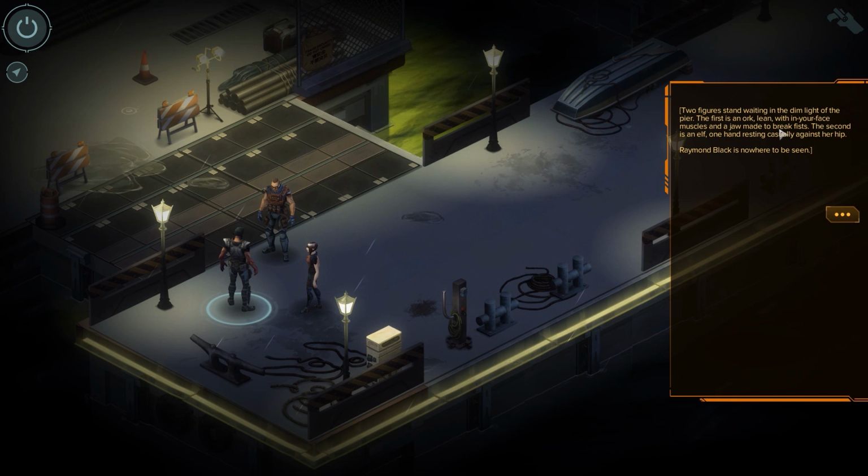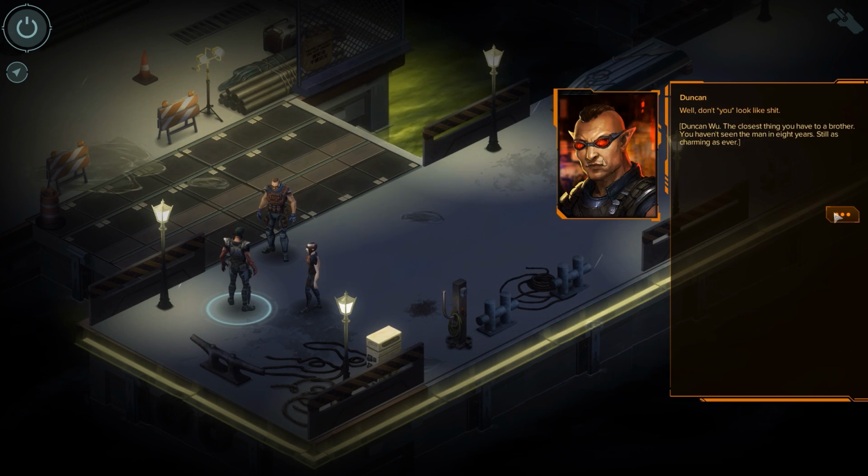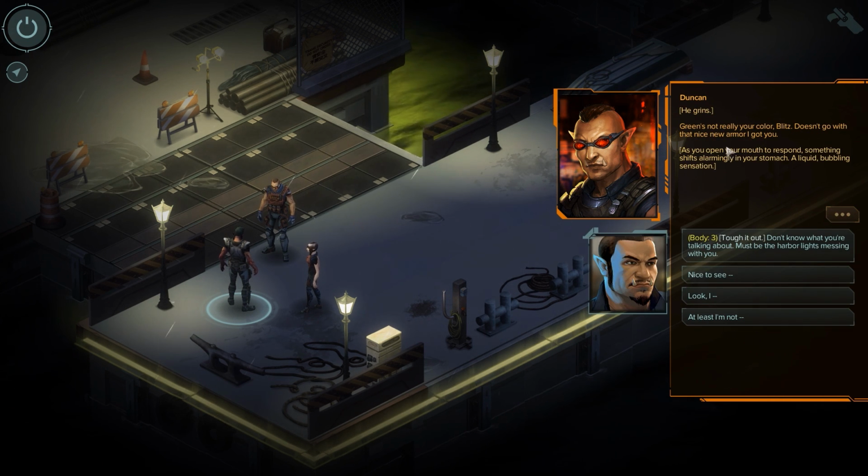Two figures stand waiting in the dim light of the pier. The first is an orc, lean, with in-your-face muscles and a jaw made to break fists. The second is an elf. Oh, great. One hand resting casually against her hip. Raymond Black is nowhere to be seen. Duncan. Well, don't you look bad. Duncan Wu, the closest thing you have to a brother. You haven't seen the man in 8 years. Still as charming as ever. He grins. Green's not really your color, Blitz. It doesn't go with the nice new armor I got you. As you open your mouth to respond, something shifts alarmingly in your stomach. A liquid, bubbling sensation. Great, we're gonna yak.